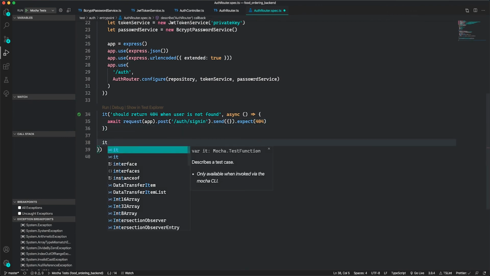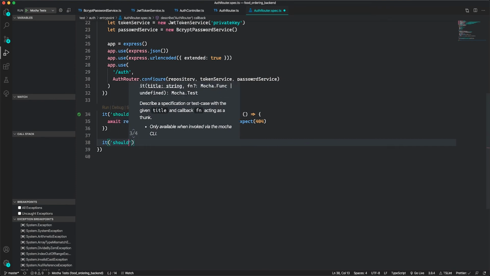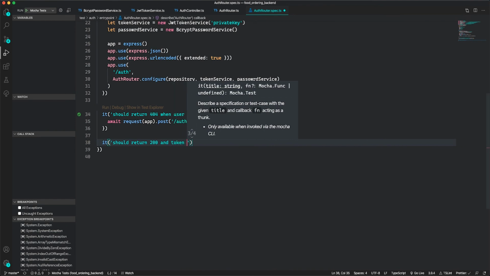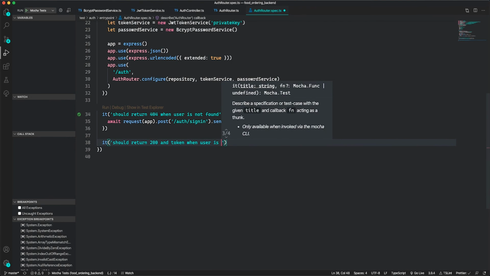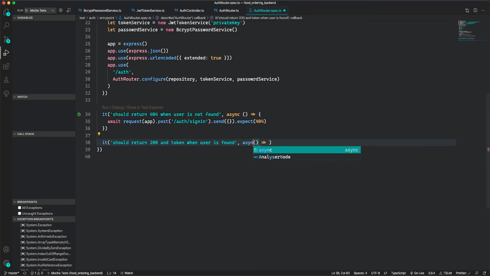So that's when the user is not found. So for our next test, it should return 200 and a token when user is found. So now with this test, I'm going to use a valid user.